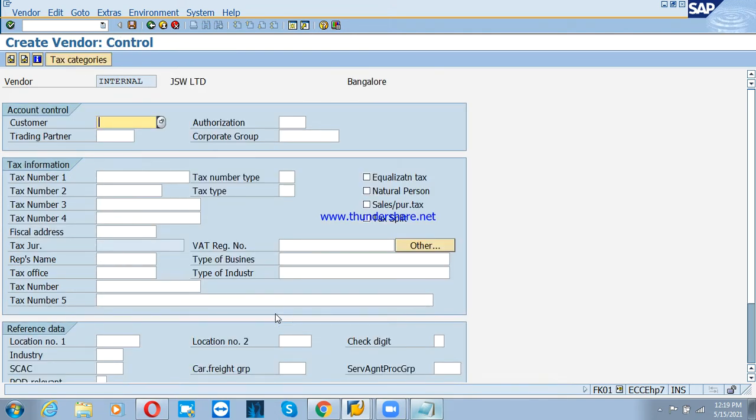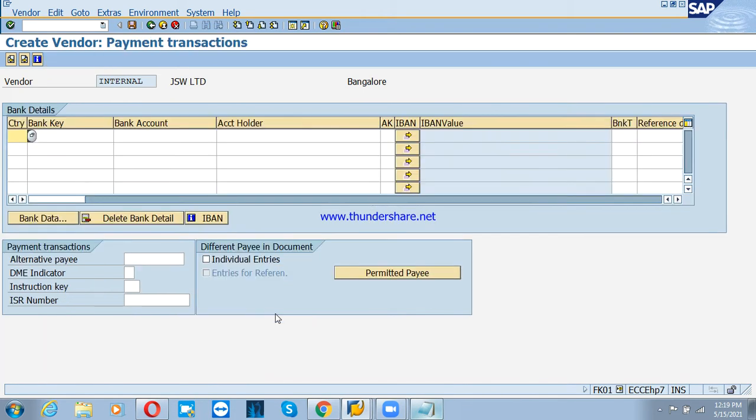No need to maintain anything here, so press enter again. For transferring the amount or payment to a vendor through bank, we need to maintain the bank details of the vendor. That's a very important thing you need to remember.